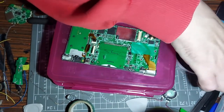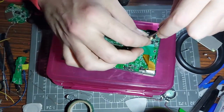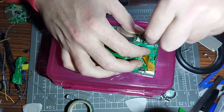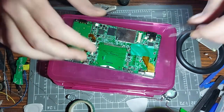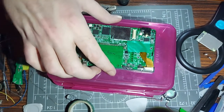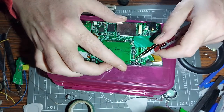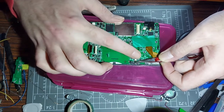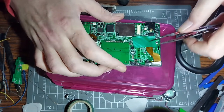There we go, it went in the hole - thank God for that. Let's get these screws in. Also, you know the top screen lens from the DSi - it's a perfect cover for the bottom screen if you want to take the digitizer out. You know the touch functionality - if you've lost the touch function, the top screen lens seems to be exactly the same size. You'd need some sticky-back tape to hold it down. Alright, I'm talking crap now as I reassemble the last couple of ribbon cables.